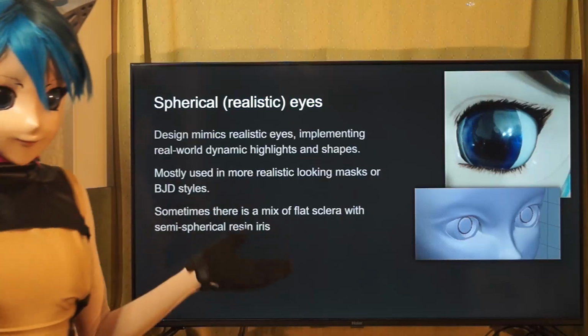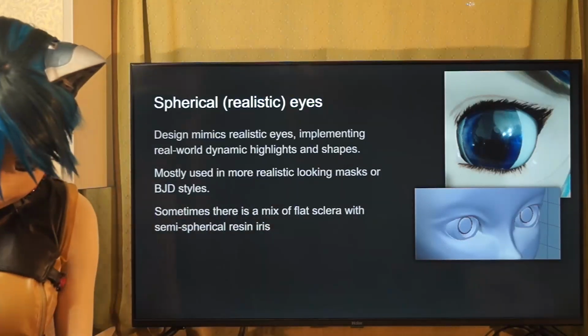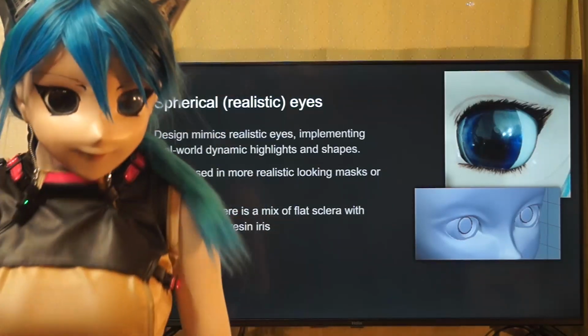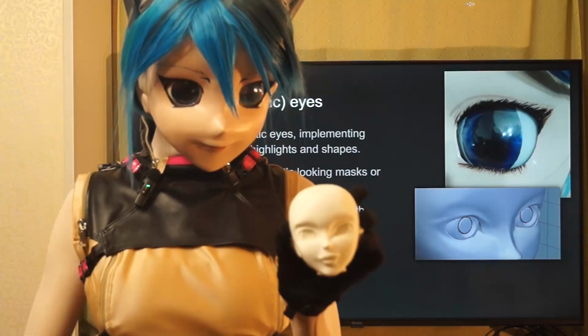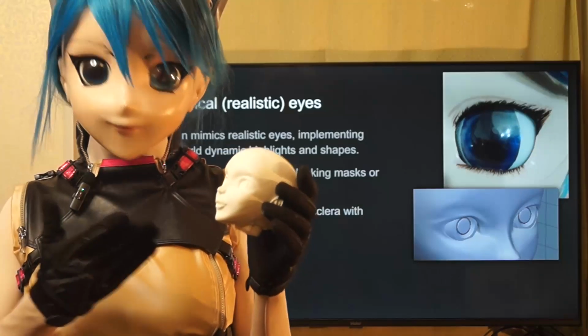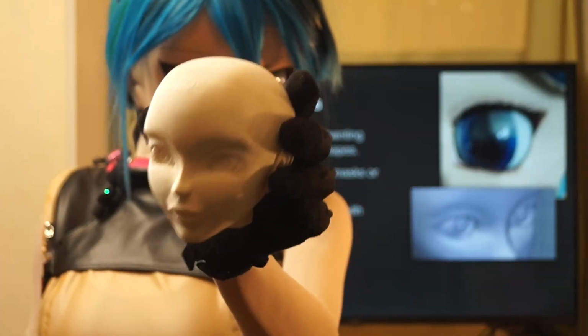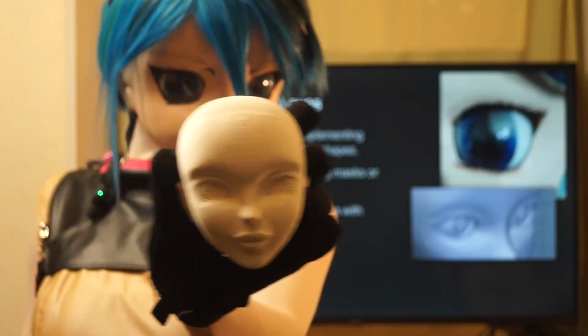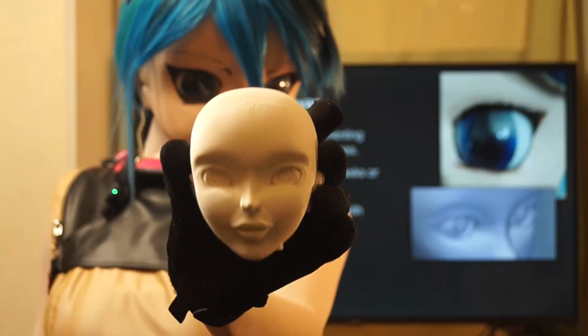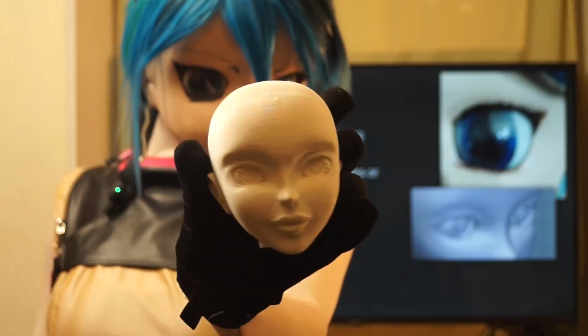The next geometry is a spherical geometry, and here I have another 3D model. Well, this time we're lucky it was made of white plastic, so you can see that.